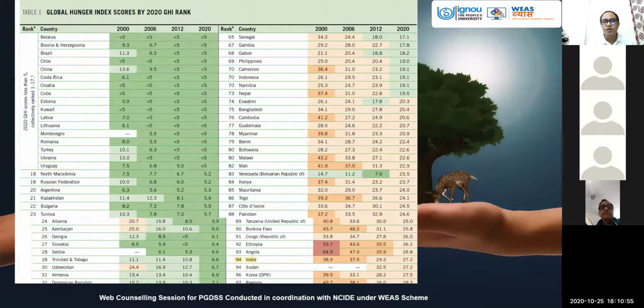So the point is that, though we are proud of ourselves that we have economically improved over the last 1 or 2 decades, hunger is still there. And if you look into the global ranking, we are at rank 94. So we need to understand, because when you talk about sustainability and inclusive growth, if you are not able to give the basic human needs, it will be very difficult to get other needs. So though we are improving, we have to improve a lot.